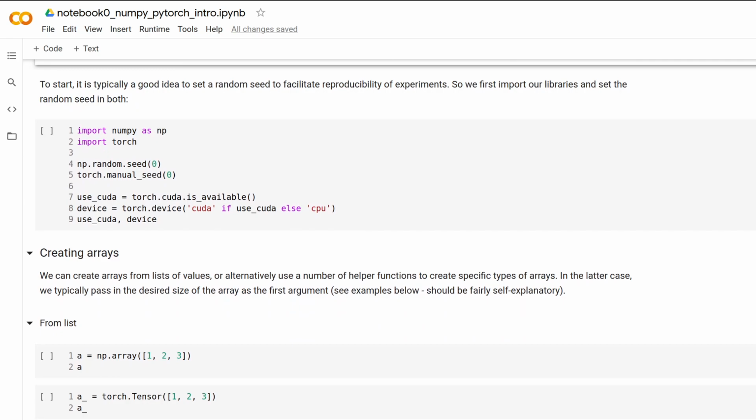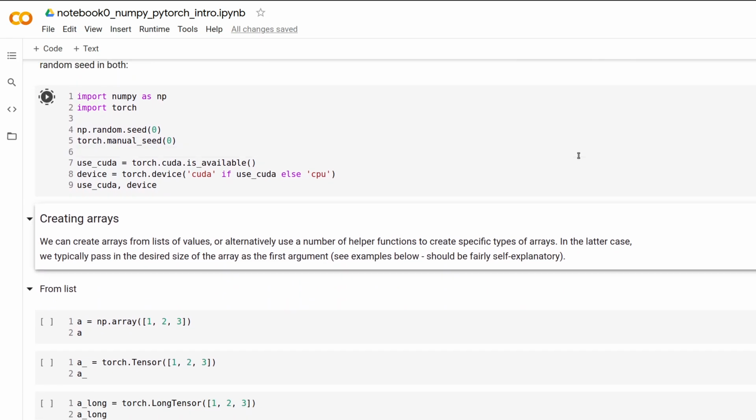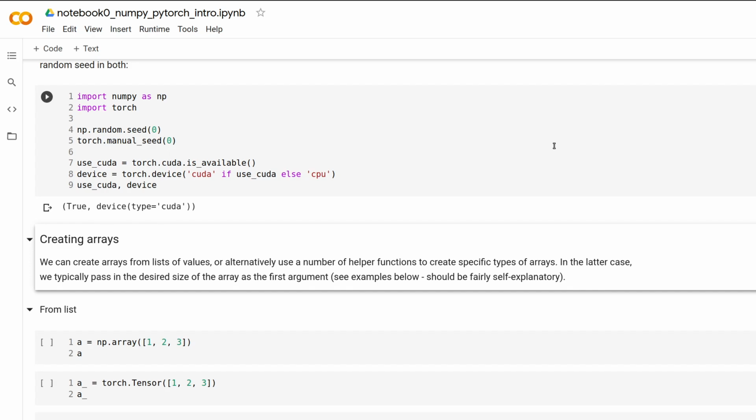Let's look at this first block of code here. I'm running these Jupyter notebooks on Google Colab, which is handy for you to have access to if you'd like to use GPU accelerated devices. Colab offers free access to a GPU accelerated virtual machine for you to run your notebooks on.